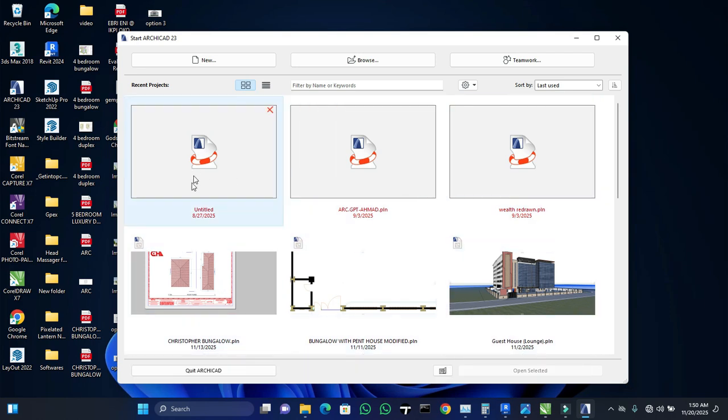The ones that are outlined red are the ones that I didn't save, and the laptop maybe went off unexpectedly, or maybe something interrupted my progress and I couldn't save. The beautiful thing about Archicad is that wherever your project has progressed to, it helps you keep the most recent backup of it, so you cannot lose a file except you intentionally do not want to save your progress.